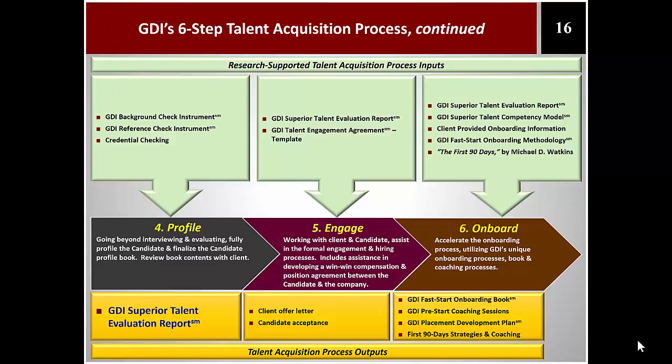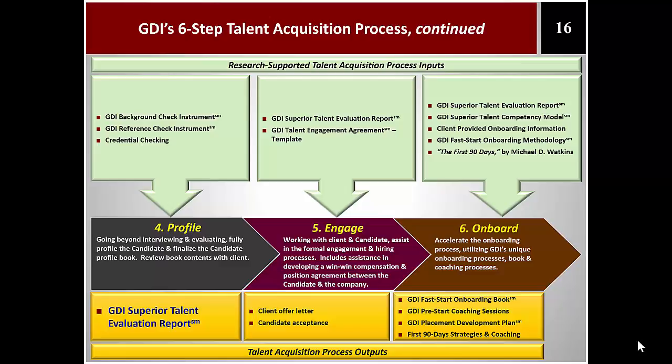At the same time, we'll be doing the profiling, which is step number 4, and that's really doing your background check, your reference check, and your credential checking. We will be calling people who know you, people that you've told us to. By the way, you'll give us permission on all of the references and all of the background information. You'll have to sign off on all of that. The same thing with credentialing, degrees and licenses and things like that. It'll be a signed document that you'll fill out and sign.